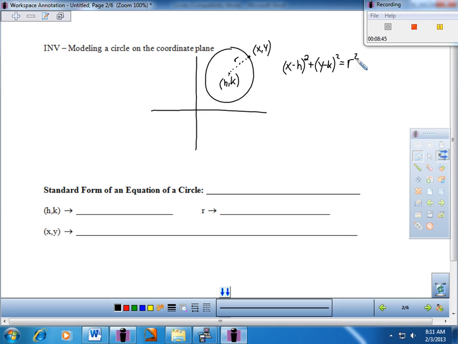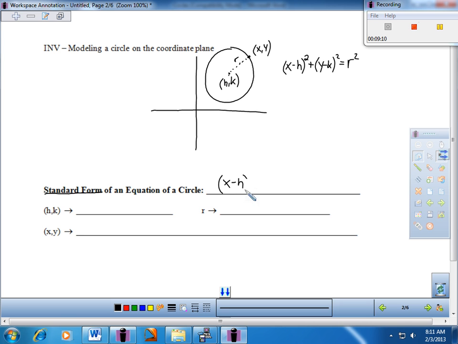Again, we're not going to go ahead and apply the square root and set it equal to r. So in our equation right here, everybody, you are going to see this side of the equation as r squared, not as r. And that's it. That is our first form, and as it says on your paper here, what's called the standard form of an equation for a circle. And let's go ahead and get that in place.